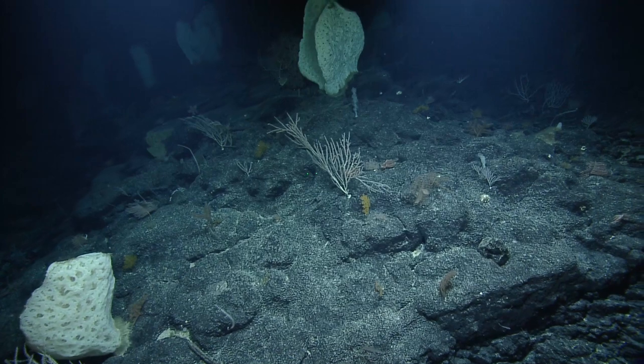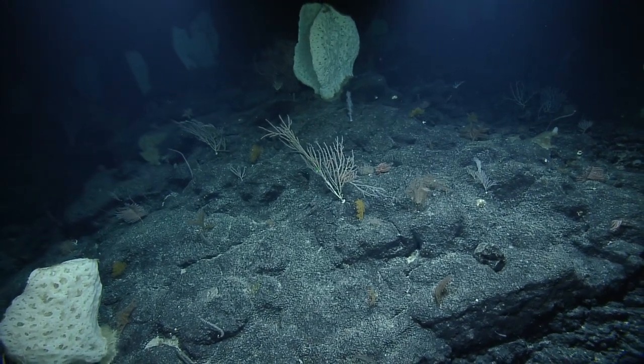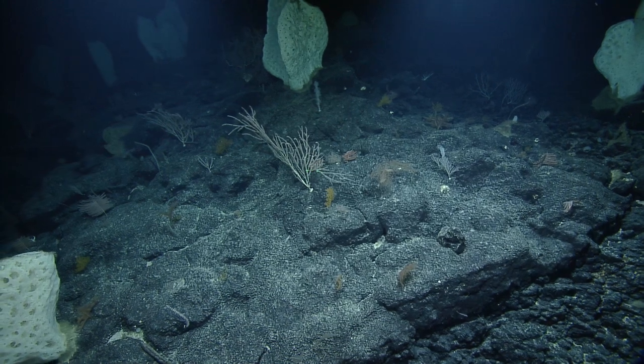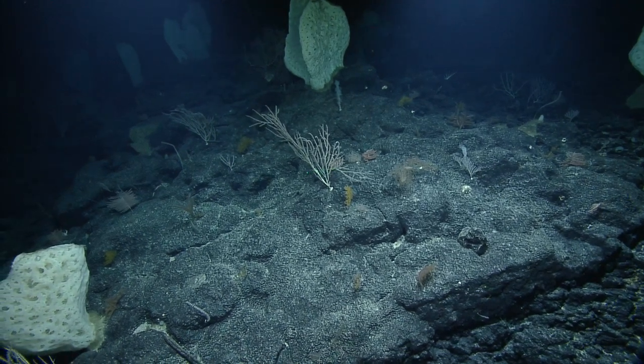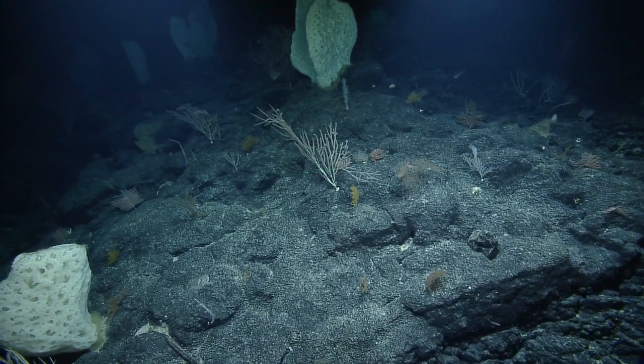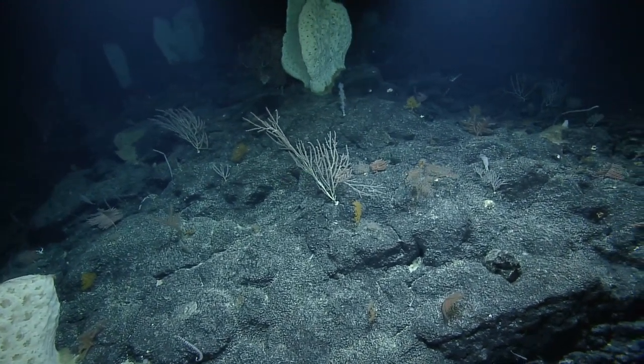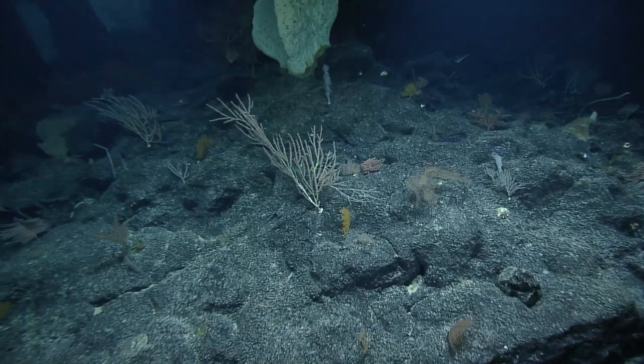I'd like to stay along the top of the ridge, but along the right side of it, or along the side the current is coming from. Okay, all right. Unless it gets boring and we want to dip down, but it doesn't seem like that's going to happen. Yeah, I don't think boring will be around for a while. Go ahead and zoom.